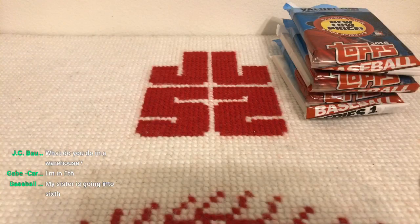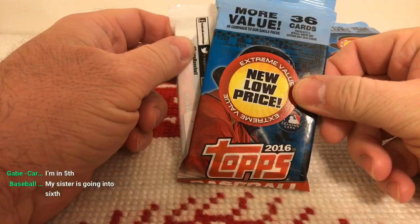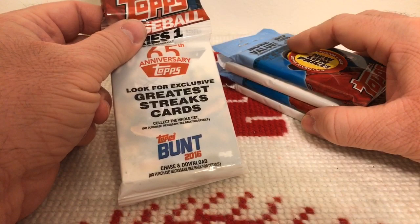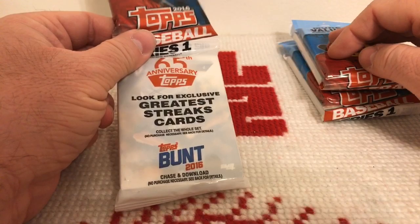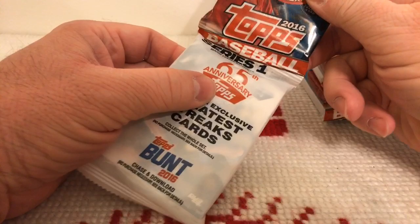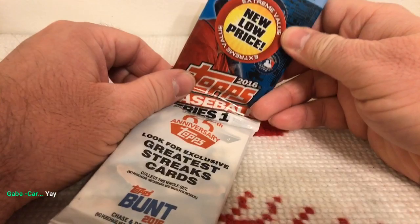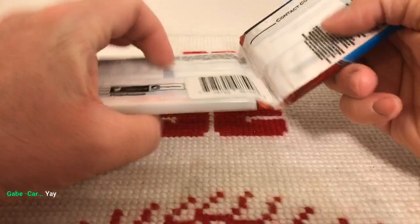Well, let us get into some 2016 Topps. These rack packs, 36 cards in a rack pack. I've got three of these as part of this break that I had started and not finished, but we're going to finish it now. And then I actually have a few more packs here that I might break, see how things go. Really get 2016 Topps off on a good note. I had broken some dollar packs I bought at my local Dunham's and a few of these rack packs, so I got a little bit of a start on the set, but we'll get a few more out of these packs.